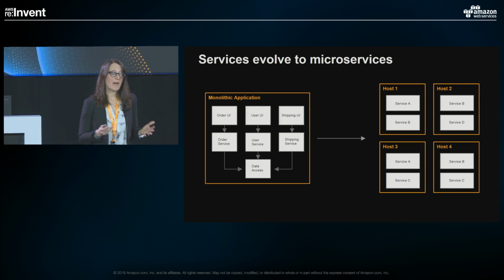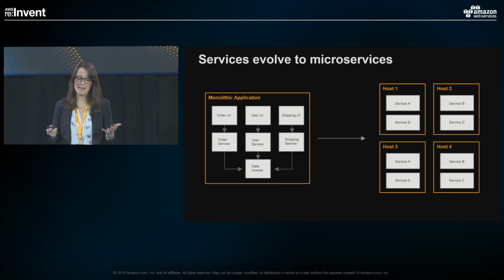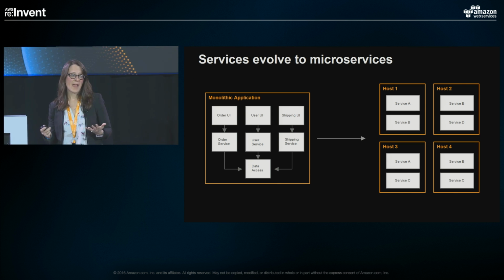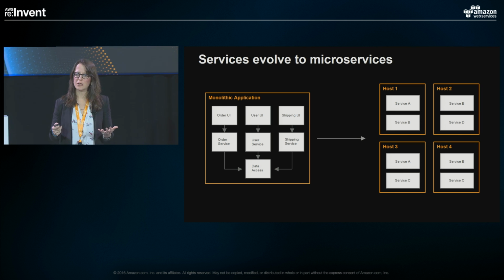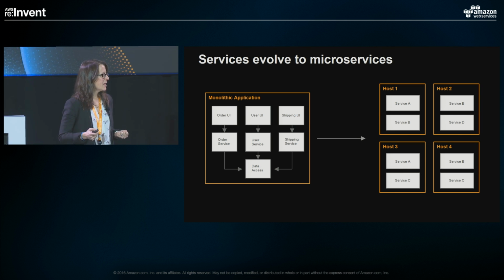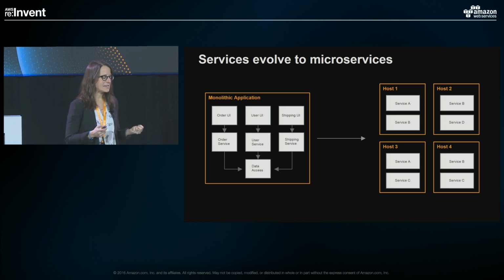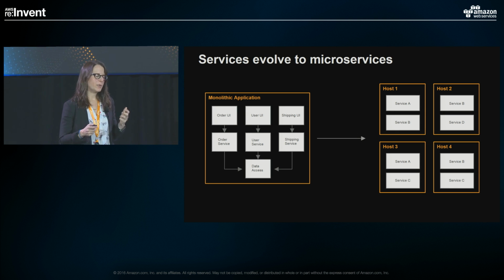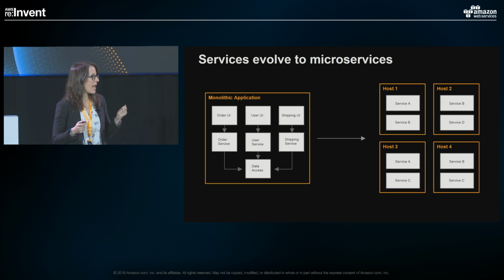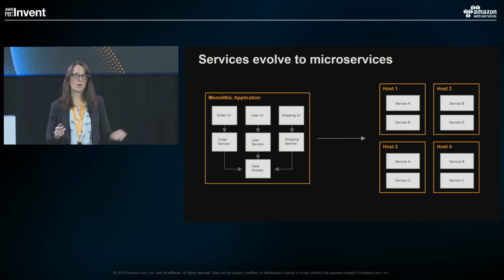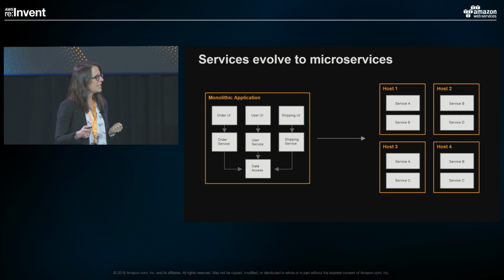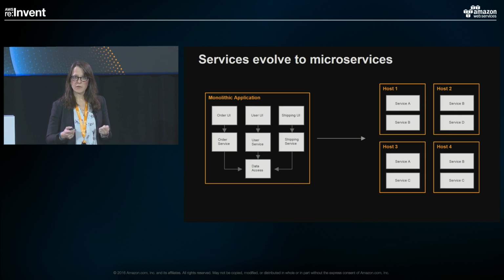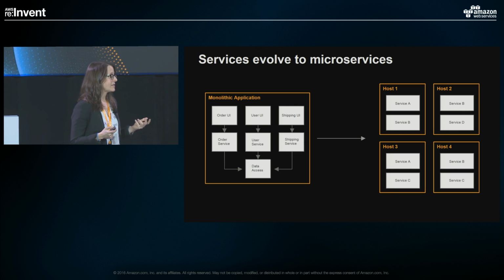Many of you may have heard this story before, but if not, I'll just tell it again. 10 years ago, Amazon.com actually was one large monolithic application. And I'm sure many of you have a similar experience in your own environment. But in order to scale, Amazon realized that they needed to break this apart, because quite simply, they had certain services such as the order management service or the recommendation service or the user UI service. And each of these services had different needs from an infrastructure perspective. And they weren't able to scale the website as efficiently as they wanted.